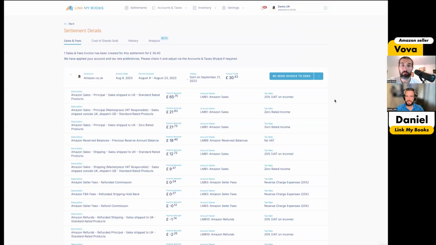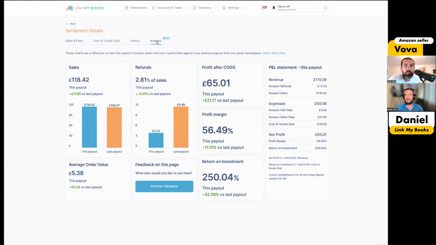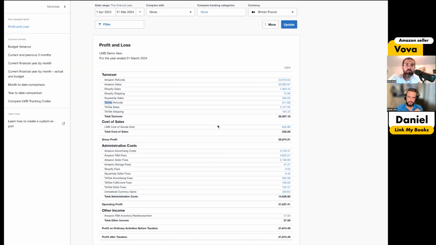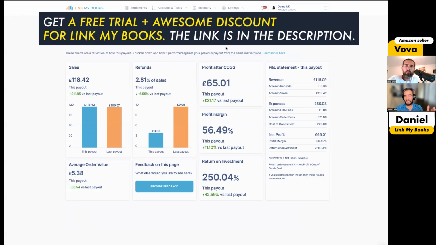So if we just jump back into Link My Books, while we're on this page, the view settlement page, we can also have a look at an analysis of specifically this payout. So having a look at your P&L in Xero is one thing, but that's obviously all of your data across all of your channels. If you wanted to just, for example, look at this payout that I've just received, how does that compare to my last payout?